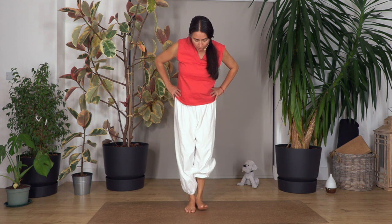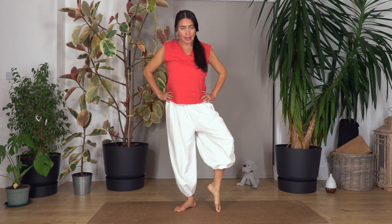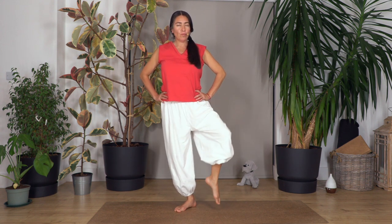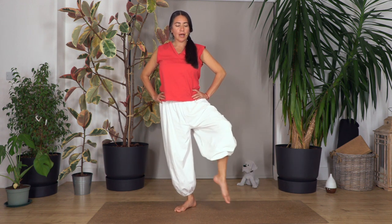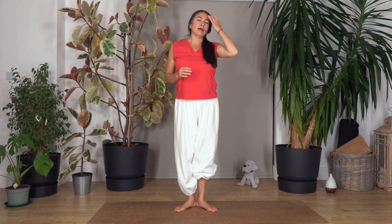We keep on with the leg work. We're gonna open our toes to the corners, lift the right leg and pull — one, two, three, four. Now we hold it up and extend: one, two, three, four. Release. If you feel that you were wobbling and don't know how to keep your balance, here's a tip: pull up the tummy and push the base leg down — that tension is gonna give us stability.